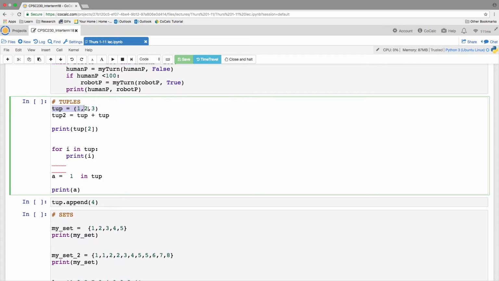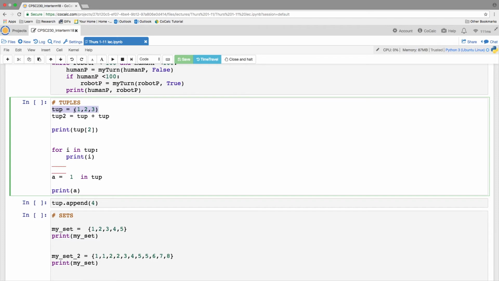So to declare a tuple, you can use parentheses. You can say parentheses and then item, comma, item, comma, item. But actually, this line is equivalent to this line. So parentheses are very helpful to make your code readable, but the important part of declaring a tuple is just that you have an object, comma, object, comma, object. I mean, you can have more than 3, by the way. So I'm going to put back the parentheses because I think they look nice.